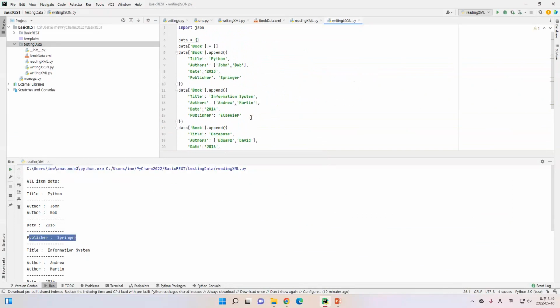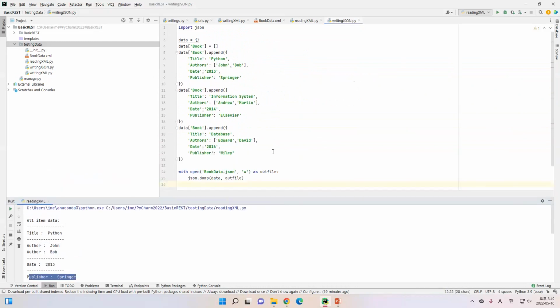So in order to create a JSON file, you need to understand what is the structure of the JSON. And in this case, I'm going to use one library in Python, which is JSON. It starts with data as blank. If you understand the data in Python, we can use the curly bracket. This curly bracket means I want to create a new set or dictionary.